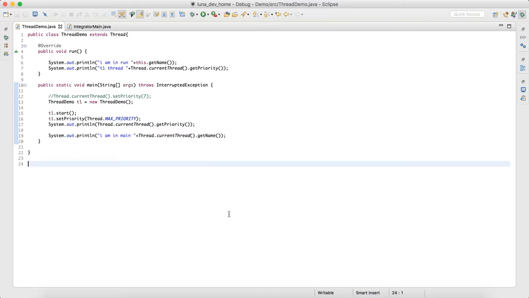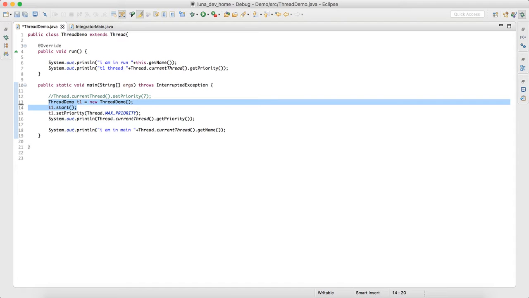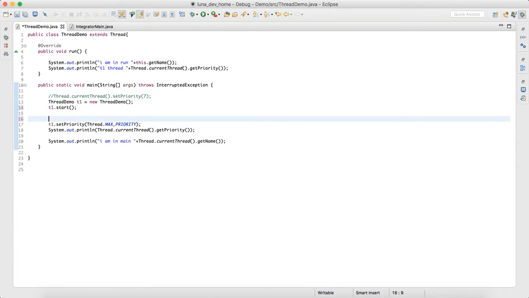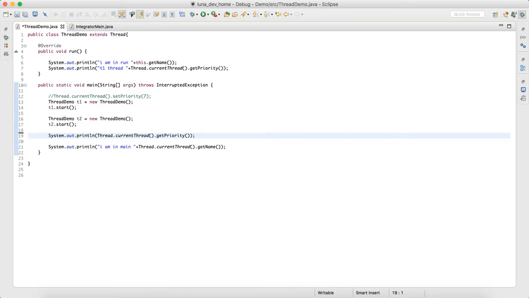Okay, now I have two threads here. Earlier only one thread, t1, was there, and now I am going to two threads: t1 is my first thread, t2 is my second thread, and t2.start. I am just removing my priorities. Now how many threads are there?